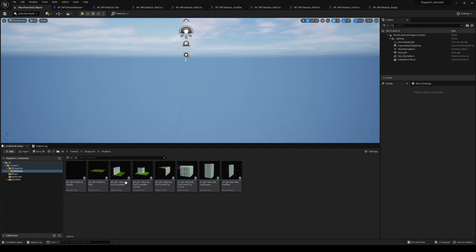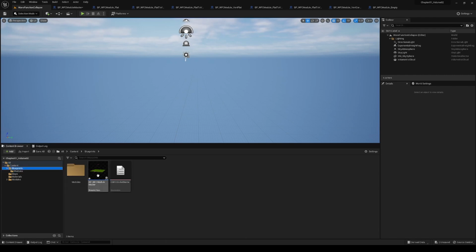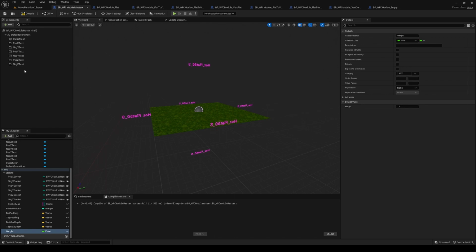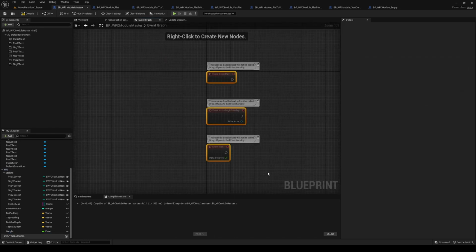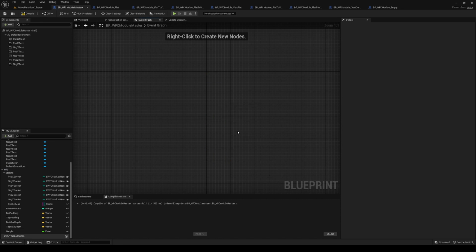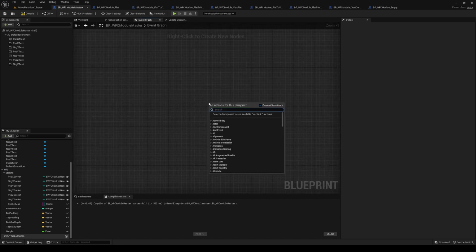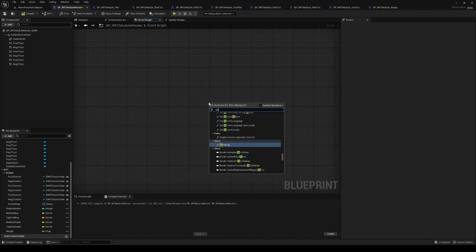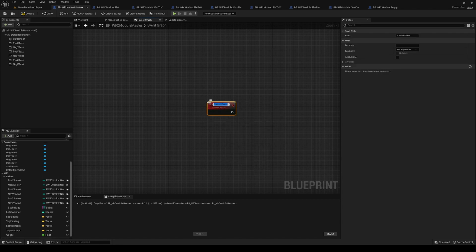Okay, so now we're going to set up a function to rotate these modules and update these sockets accordingly. So if we jump into our module master and come to the event graph, we can delete these and put down a custom event. I'm going to call this rotate module.